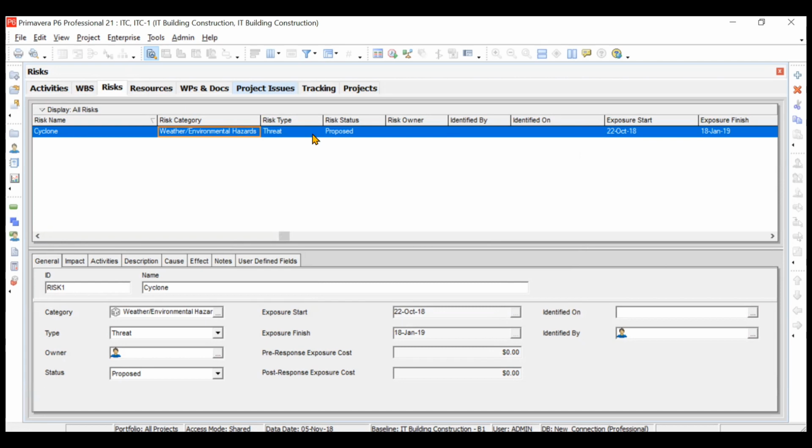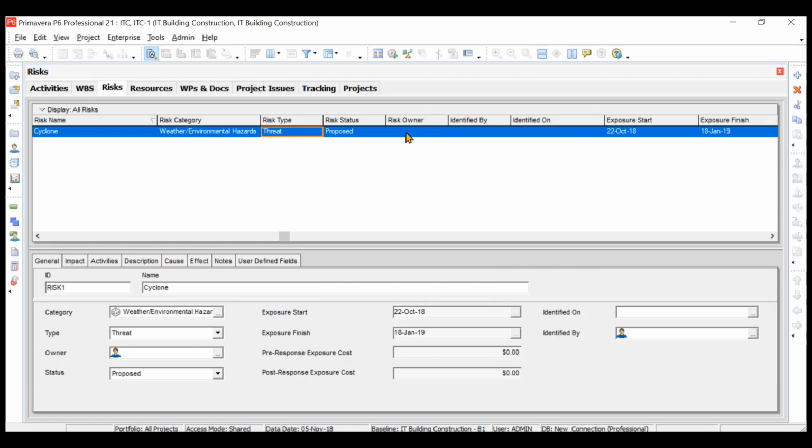So type of risk, see whether it is a threat or an opportunity. So this is definitely a threat, but suppose if you have an opportunity, like suppose you have some, let us say some extra profit you are making because of some extra escalation claims, then that can be an opportunity because you did not budget this particular claim and now it will improve the profit margins of your project. So that can be an opportunity. Similarly, there can be other threats also. You can try adding some more risk, like maybe because of some cash flow deficit, or maybe there is flooding in the area, or maybe some claims are to be settled, the impact of those claims and all. So all these can be categorized under the category of risk.